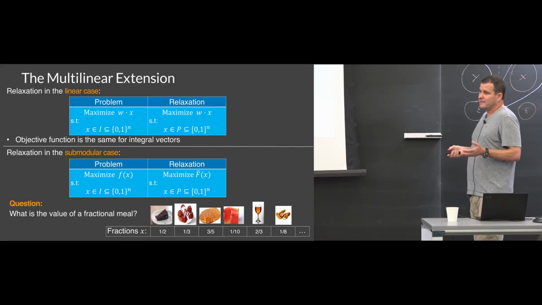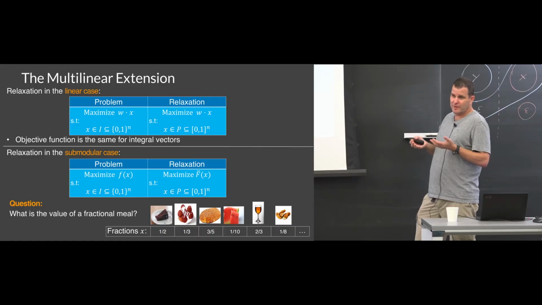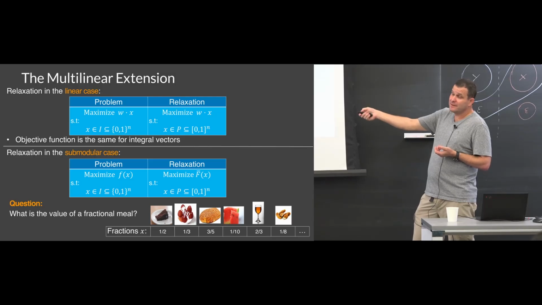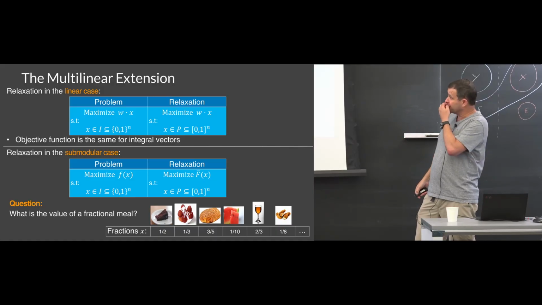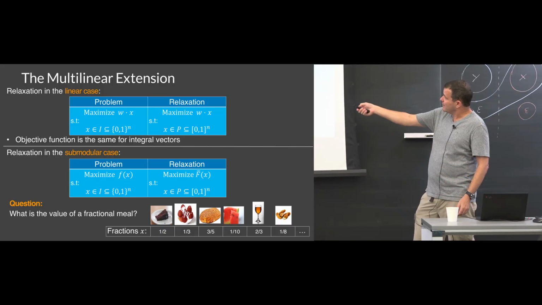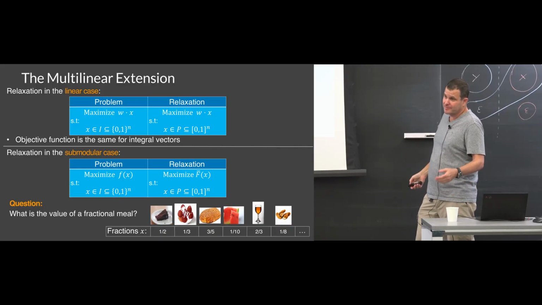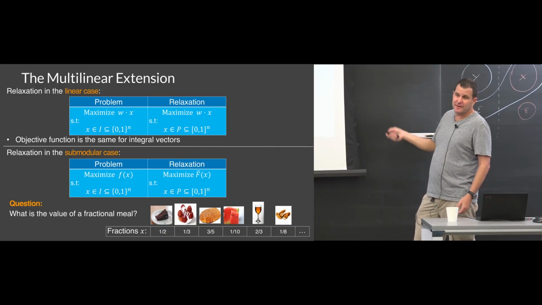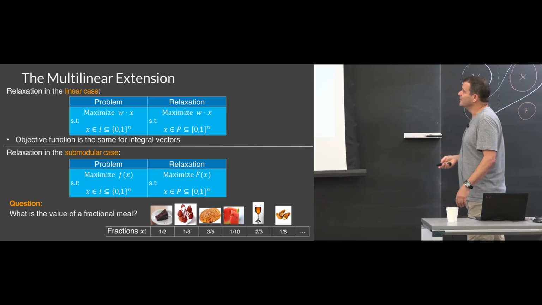So what are these ideas? Let's take the linear case. In the linear case, where you have an optimization problem, you write it as an integer program. These are the indicator vectors of your solution, and you want to maximize some linear objective function. What do you do? You cannot solve the integer program, so you relax it. You take the feasible region and relax it to the convex hull or some polytope. And then you get a linear problem, and this is easier. You can solve it and then round, which I will speak about in a minute.